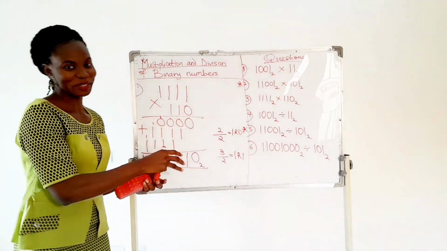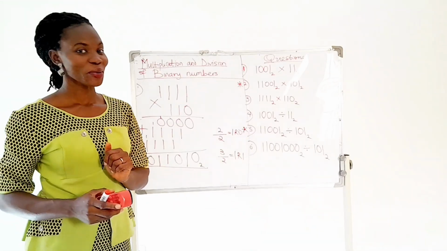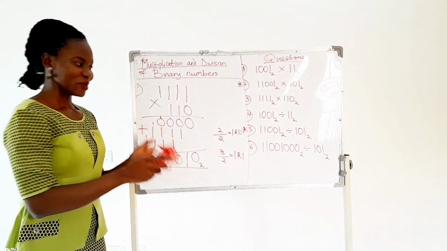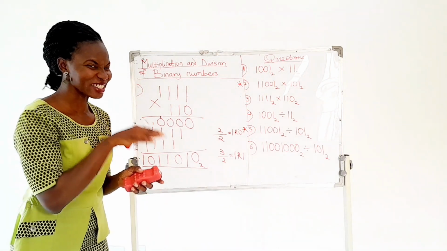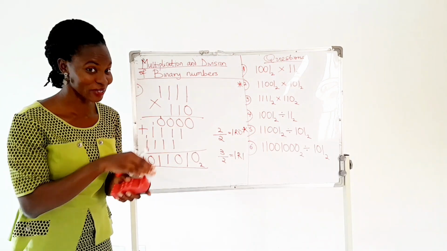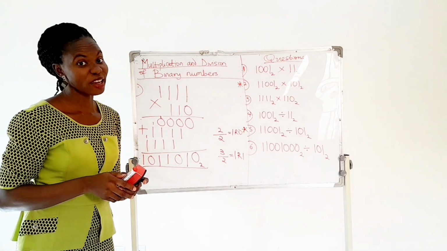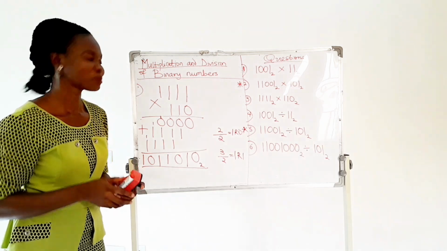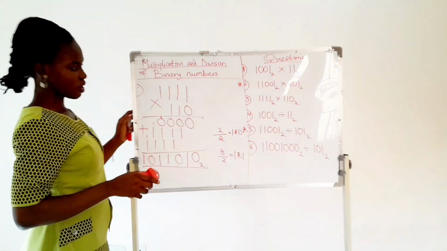So use this method. Use this explanation and attempt question 2. You see the correct answer on the screen. So when you solve yours, check if it is the same as our answer. If it is, then good news. But if it's not, try again, you'll get it. Okay, good. All right, let's now quickly look at division of binary.